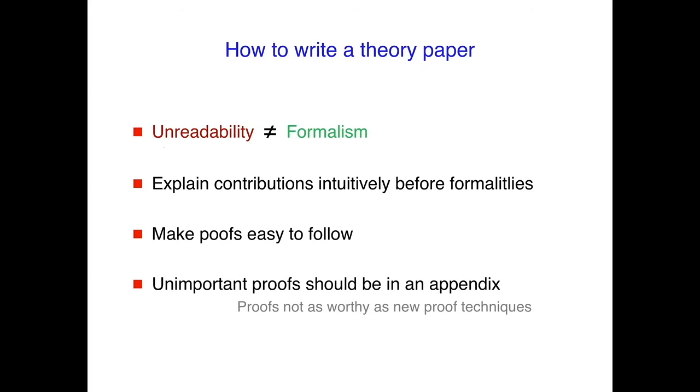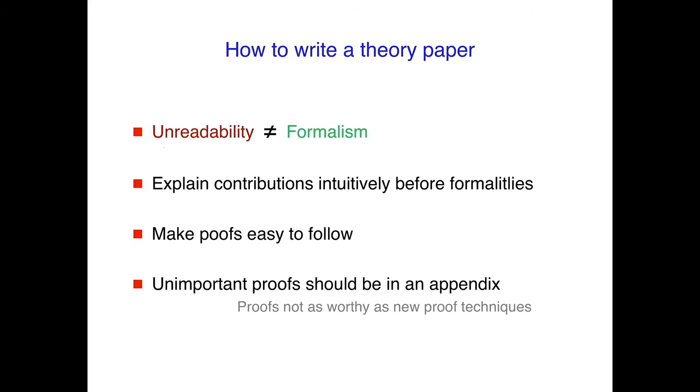If you think back on papers you have read over the years, you'll probably remember some papers being really nice to read and some were not so nice. And it's not because one paper had easier results than the other. It's just because the authors of some papers spend more time thinking about how to write the proofs and others don't. Now, most theoretical papers will have a number of proofs. And some proofs are important, some are not. So you have to decide which ones are and which ones aren't.